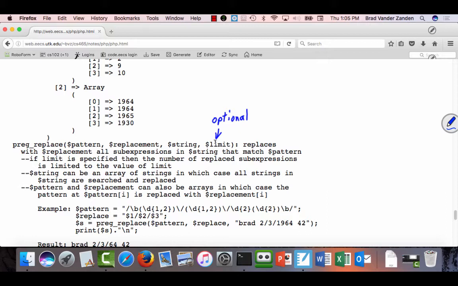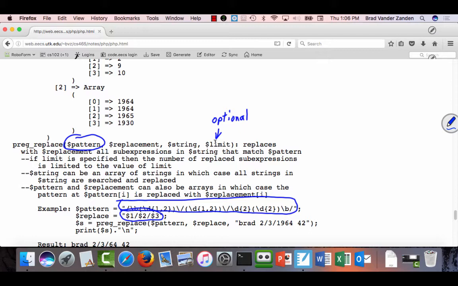And they used a funky syntax. I don't know why, but the pattern is supposed to be exactly like Perl syntax with the forward slashes, but the replacement pattern isn't. So you don't put slashes in the replacement pattern, but you do for the regular matching pattern. So that's just a gotcha. If you put slashes in the replace pattern, you'll get slashes in your output. Kind of annoying.